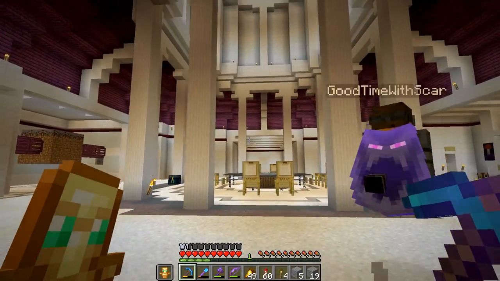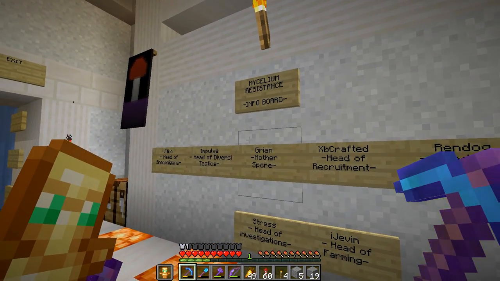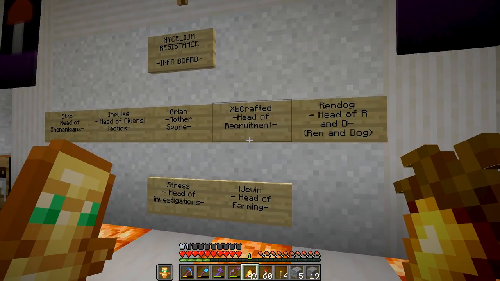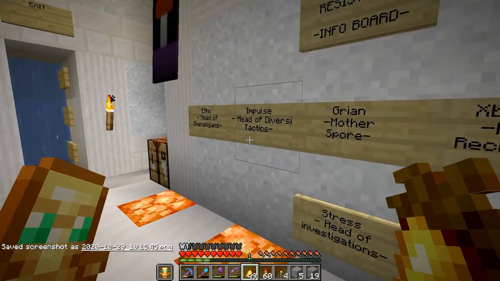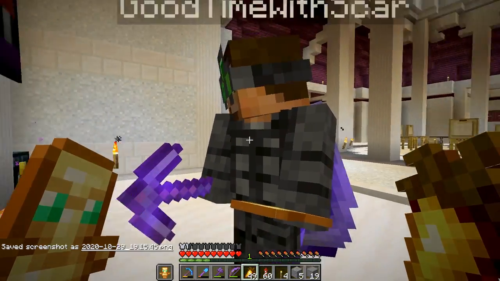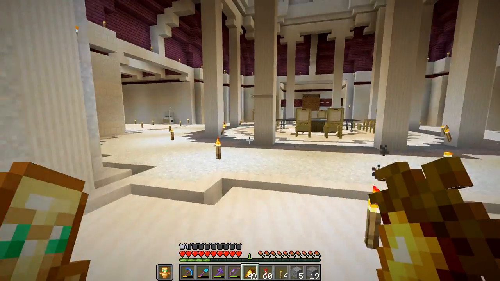Emergency meeting? Oh, there's signs. What is this? Mycelium resistance info board. It's the whole crew. And screenshot. We know who. Yeah. Take a screenshot. Yes. We know who they all are. Wanted members of Hermitcraft. We need to make wanted posters. Yeah! Busted. XB! I'm ashamed of XB. And you're in business with him.